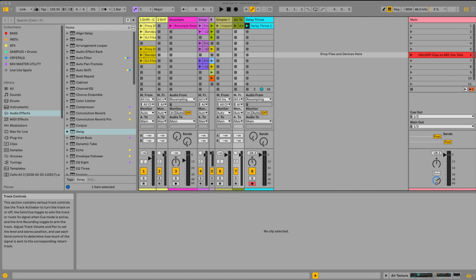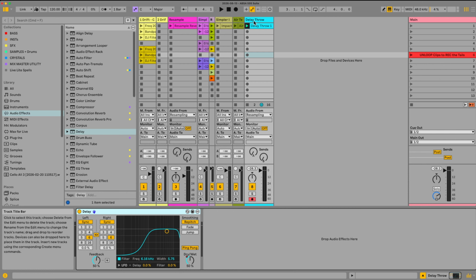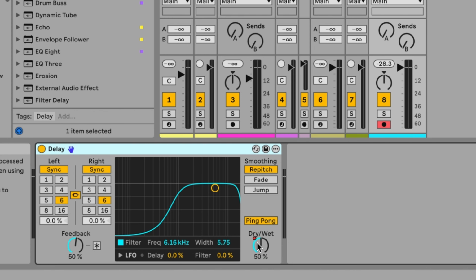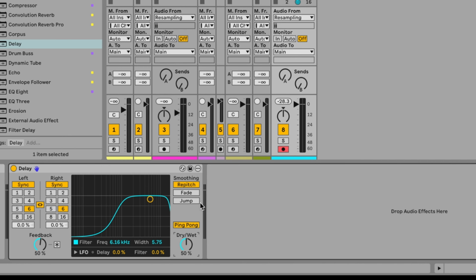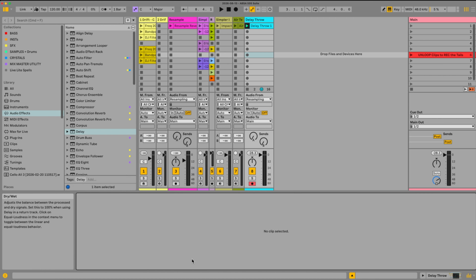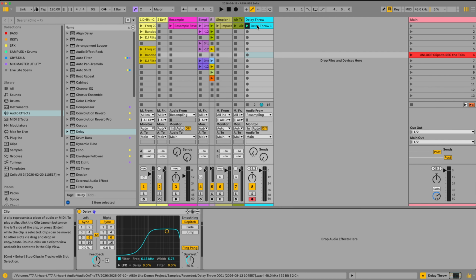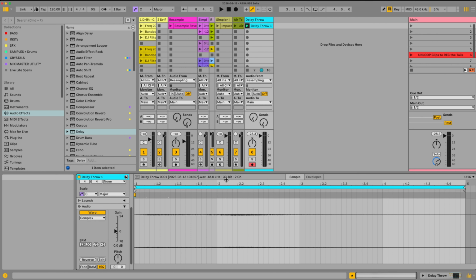To record automations in the session view, first we tap on whatever we want to automate. We have this clip here, but we would like to automate this dry wet here on our sample. And right now there is an automation on there, so I'm going to delete this automation. Actually, I'll show you where this lives currently. If I click on the actual clip and I go into the clip viewer, this is the audio clip here.